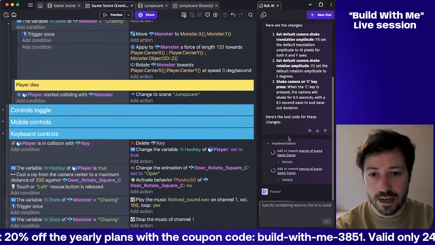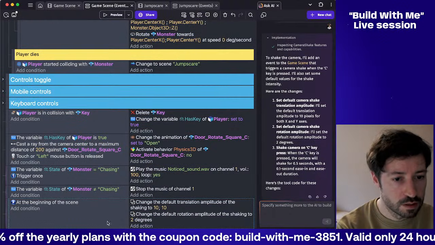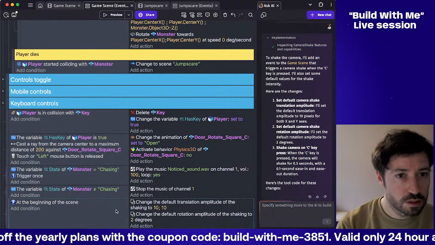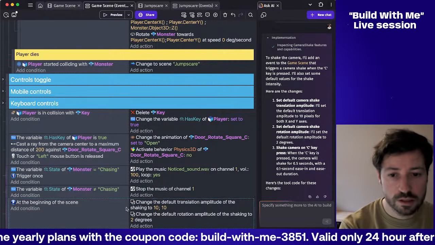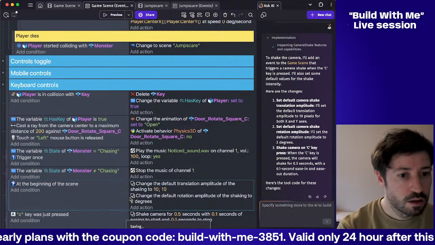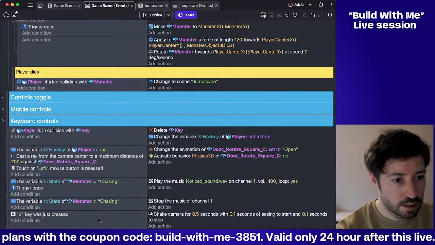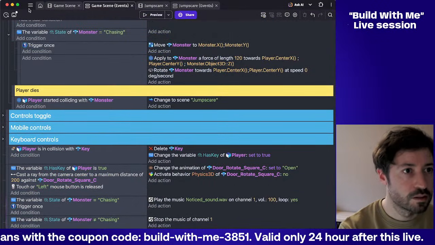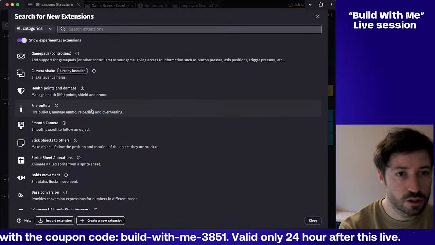So the AI has been starting to work on it, but I don't really care about it. So that's okay. Should I go back? Actually, no. It's done, so I don't care about the result. It made something. It's okay, but I don't care about it. So let's just close it and remove it. It was a bit too fast for me. That's okay. And let's search in the extension.